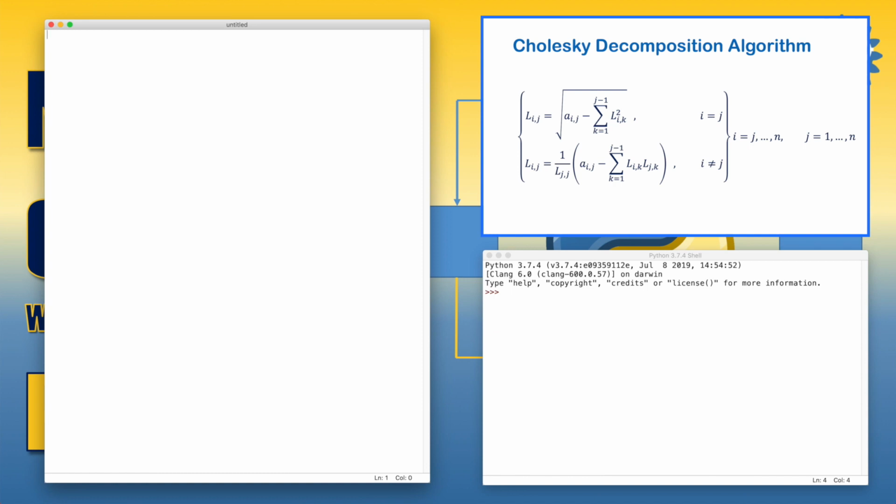So we begin by importing the Numpy module. Then we define the function Cholesky with one argument, which is the matrix A, where A is a Numpy array. Then we define the lower triangular matrix.